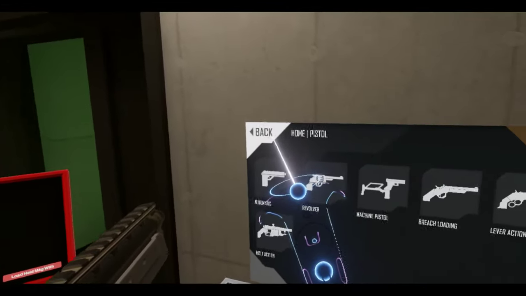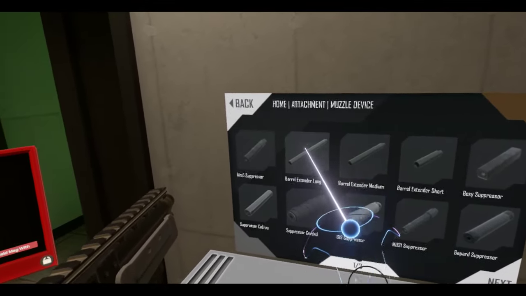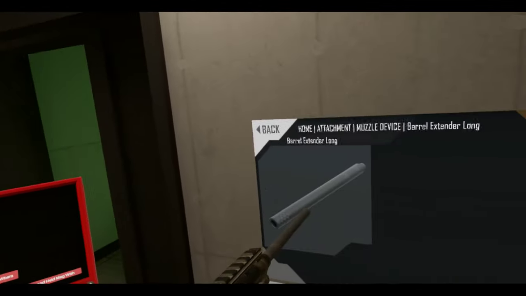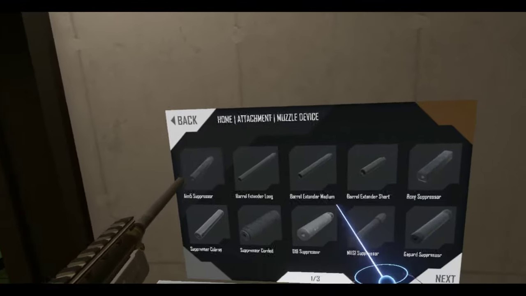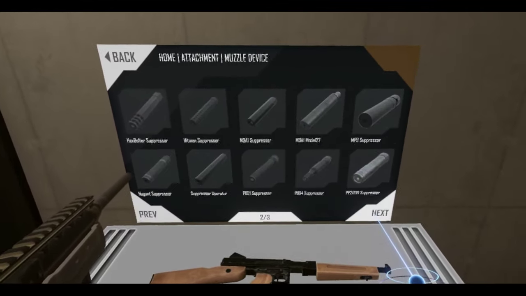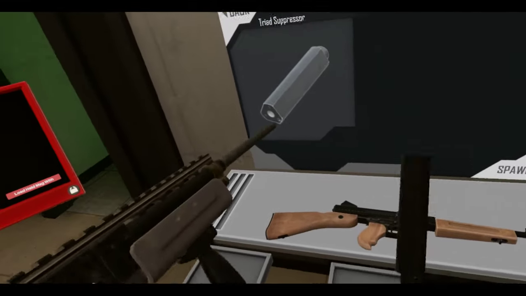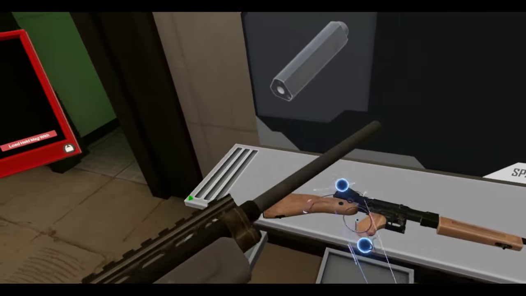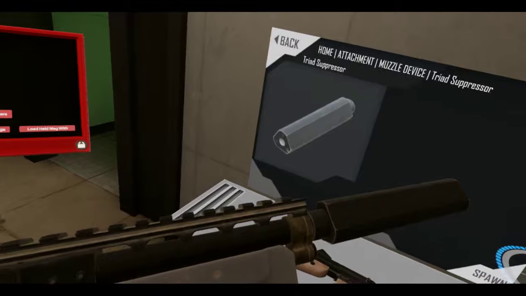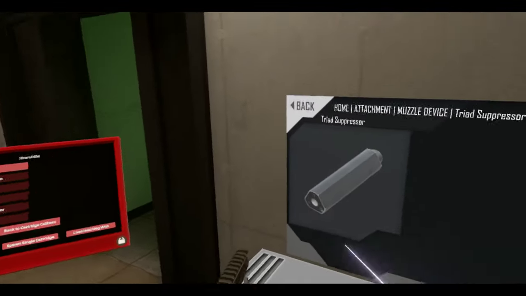You know what? Before I fire this thing off, let's try putting some attachments on this thing. Do barrel extenders work? Yes, they do. I'm not going to take that off because it looks funny with that on. What about suppressors? Let's try something futuristic looking. A triad. That looks pretty futuristic. Actually, let's take off the barrel extension. Yeah, works with that too. Although I'm going to try to fire it with and without a suppressor.